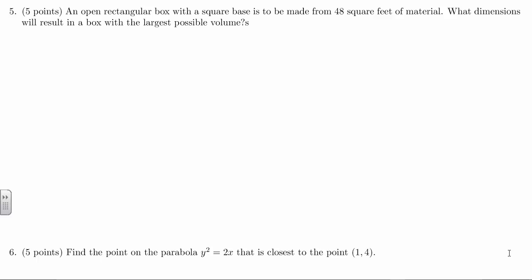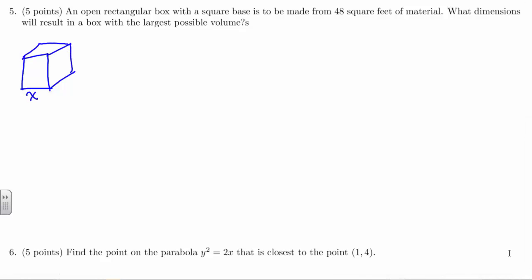Okay, here's problem number 5 from assignment number 7. An open rectangular box with a square base is made out of 48 square feet of material. I'm going to stop there, and I'm just going to write down what I know given that statement. Well, first of all, I'm going to draw me a box. Here's a box.